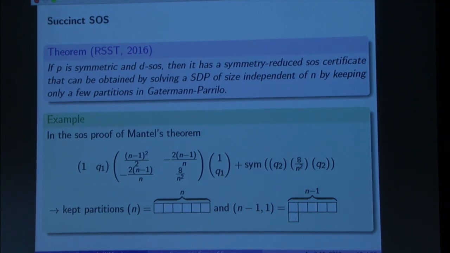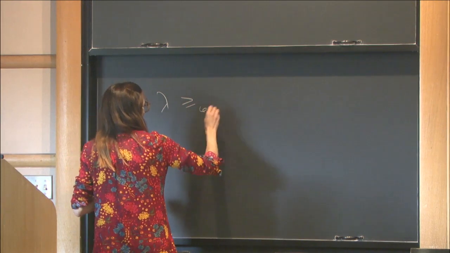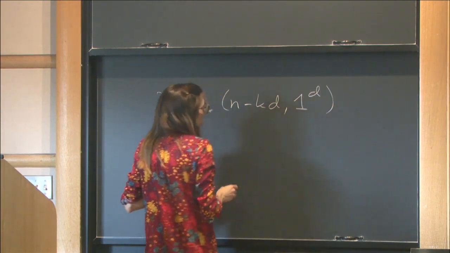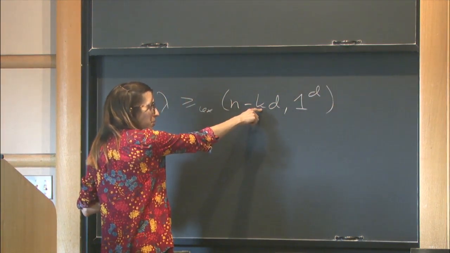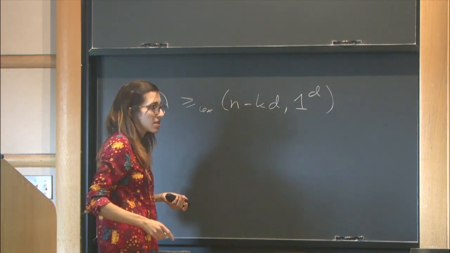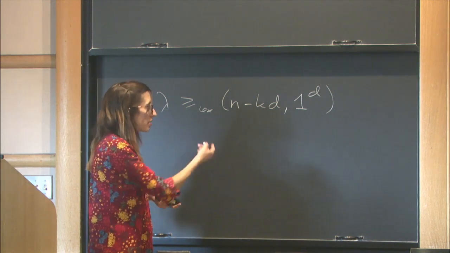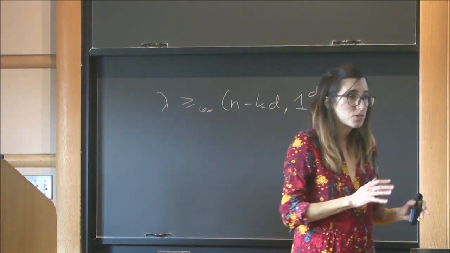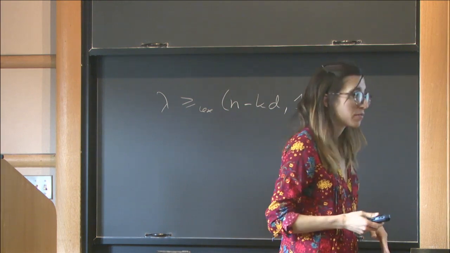This is for particular problems, not for every problem. We're in the k-subset discrete hypercube. So for every problem for the k-subset discrete hypercube, you just need to keep partitions that are lexicographically greater or equal to (n minus k, d, 1 to the d). That's a big hook. k again, we're in the k-subset discrete hypercube, so if we have a graph problem, this would be 2. And so the number of such partitions is independent of n. And for each of these partitions, m lambda is also independent of n. And this is way overkill. This is way more than we need, but certainly whenever you're over the hypercube, this will be sufficient.